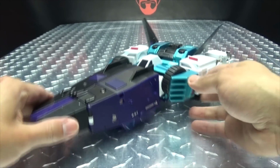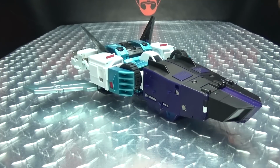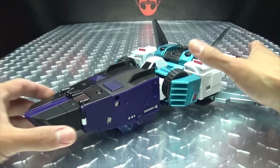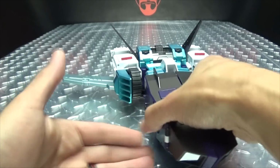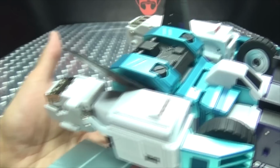And you know, it's Sixshot's jet mode. Again, nothing all that great, but it gets the point across. That's pretty much what I'm going to say about all of these alt modes, because that's pretty much how Sixshot works. So, you have the jet mode, and, you know, looks pretty good for what it is.